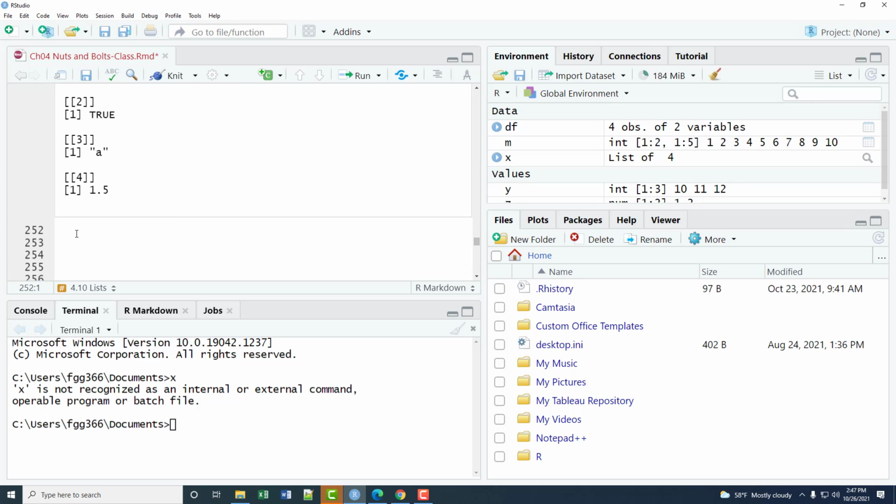Now we can set up an empty list by using the function vector. Now vector, you say list, then say length.